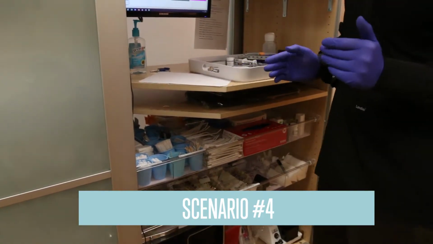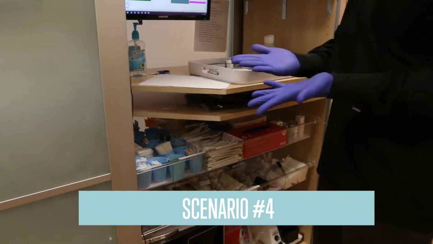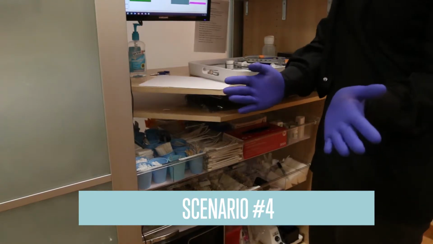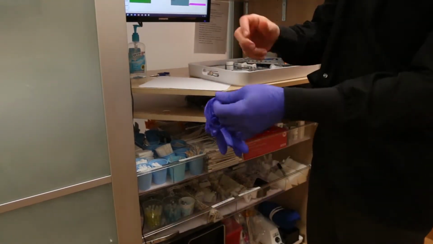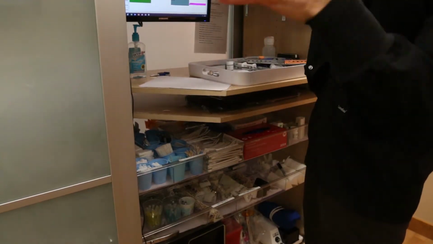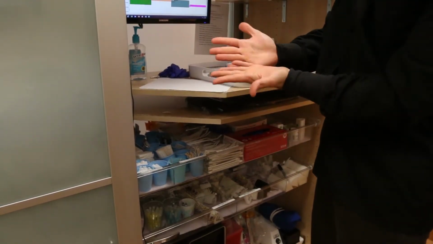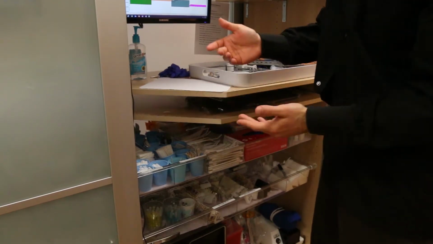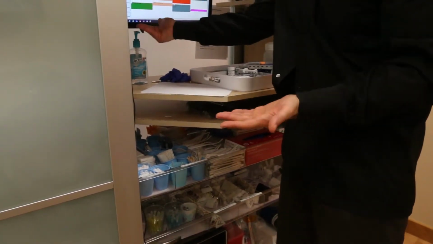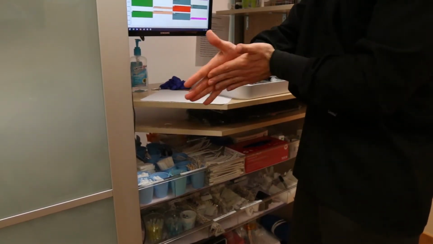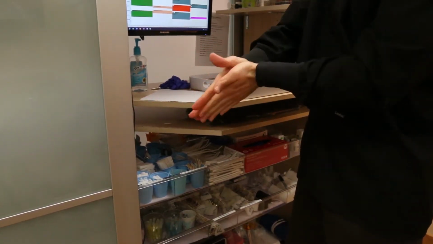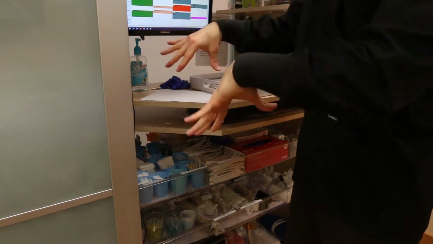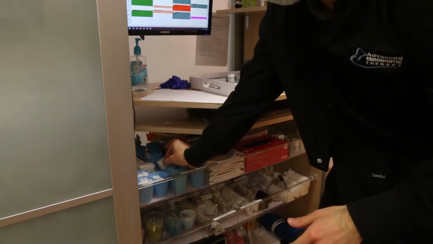Okay, so I'm going to go ahead and get a micro brush out of there. Thing is, I can't use these gloves. I've been treating this patient. So before I get the micro brush, I'm going to need to remove the gloves. And now that I've removed the gloves, before I touch anything, I'm going to need to sanitize. Remember, the gloves have small pores and the contamination can get through the gloves, so you do need to sanitize every time you remove gloves.